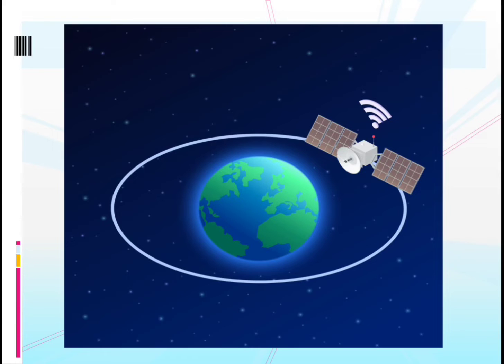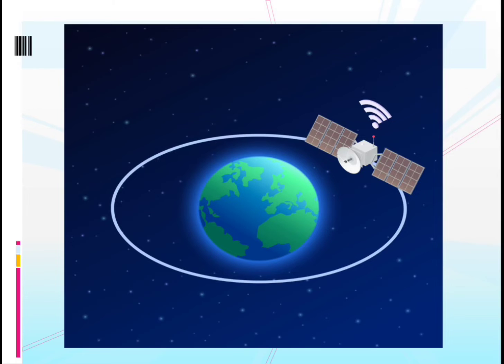Natural satellite is the moon. There is only one natural satellite for us, and we have artificial satellites which are man-made satellites which revolve around the earth. Children, there are about 1100 satellites which are revolving around the earth. All the countries send their satellites into the earth's atmosphere so that they can revolve around the earth and give us some information.